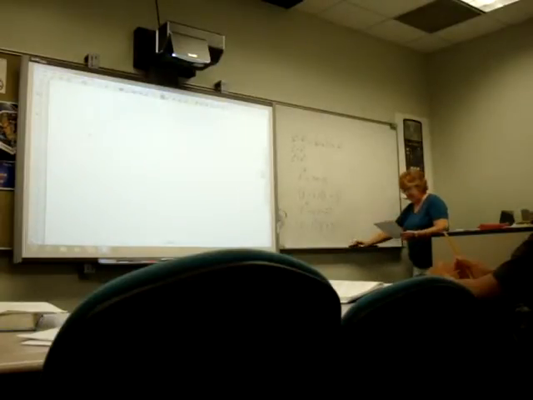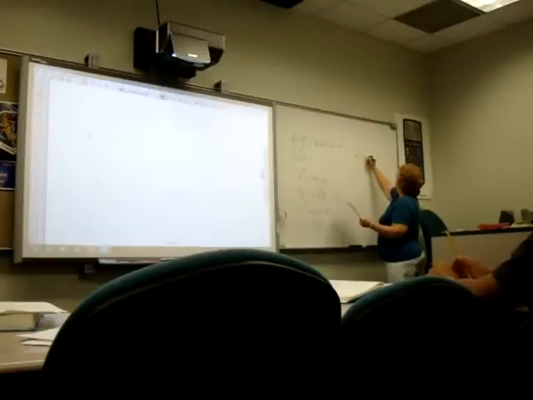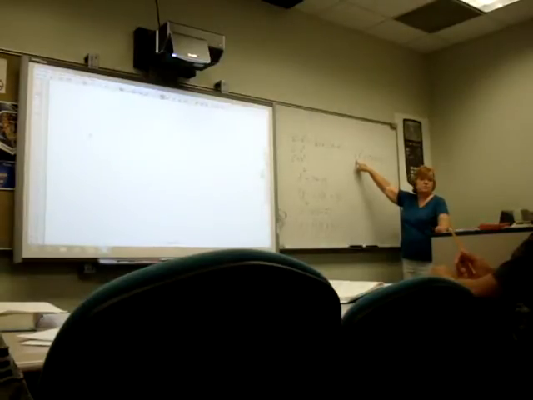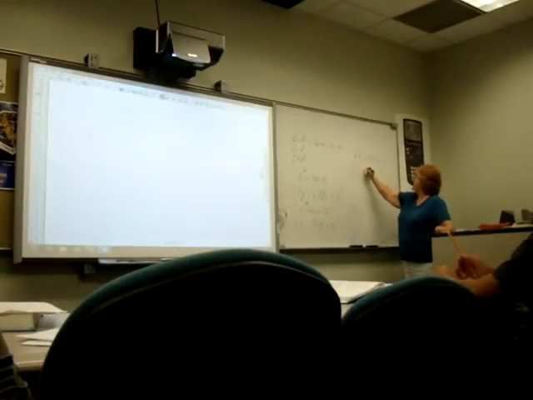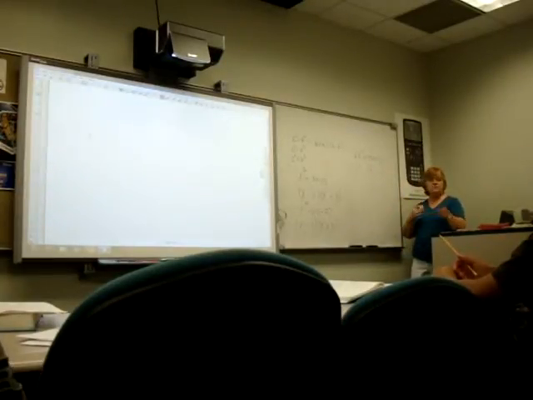Now number 10, 6x squared plus 13x plus 6. This time we don't have a leading coefficient that's 1. It's something other than a 1. So you're either going to have to write down two parentheses, put the factors of 6x squared in here, the factors of 6 in here, and keep changing the combination and multiplying by the FOIL method to see if they work. That's called trial and error.